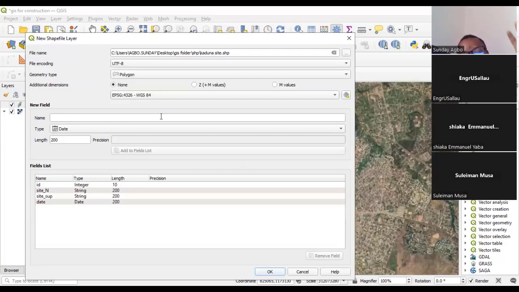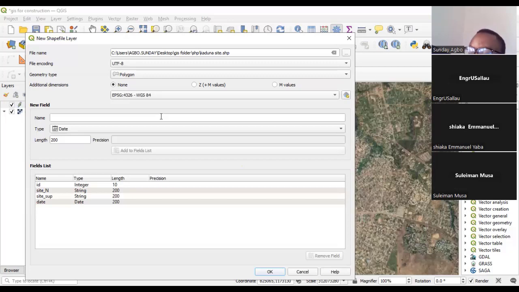So you can add thousands of pieces of information depending on what you want to add to that particular polygon that you want to digitize. At the same time, you can add possibly the cost of constructing that particular project, or the date that you want to do your bidding, or at what stage the project is. You can categorize it as A, B, C, based on your office categorization, so that it will be easy for you to manage your data.